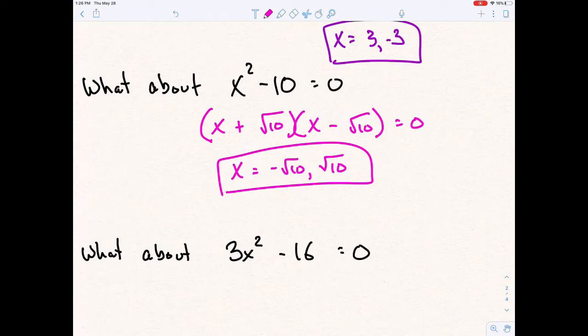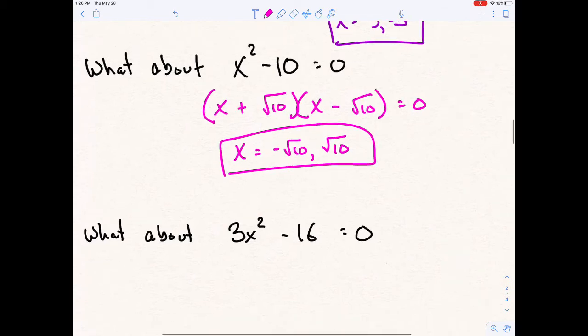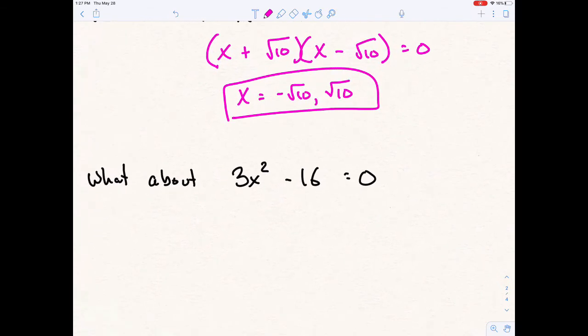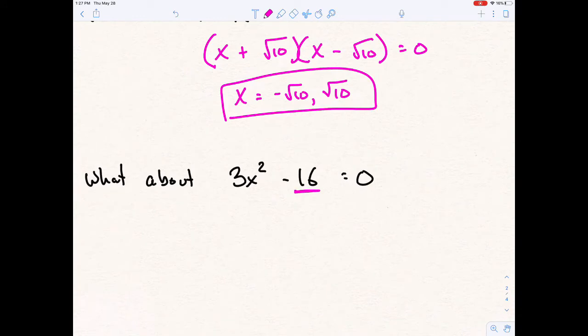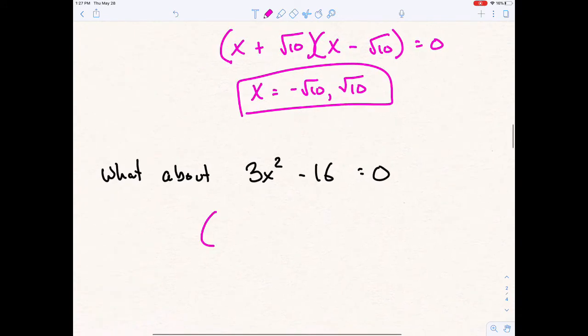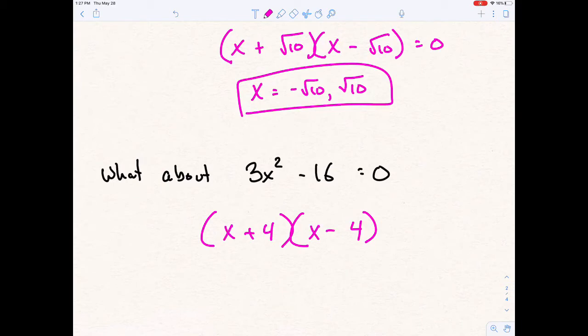So while this doesn't feel like a difference of squares, we can treat it like one and it will still work. Same thing goes for if you have a perfect square at the back half, but not on the front half. We can go ahead and treat that the same way. Here's what we're going to do. The 16 will give us the 4 and 4. The minus will give us the plus and minus. The x squared will give us the x and x. And the 3 is the square root of 3 and the square root of 3.